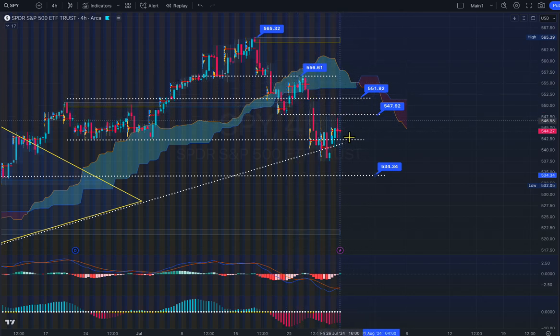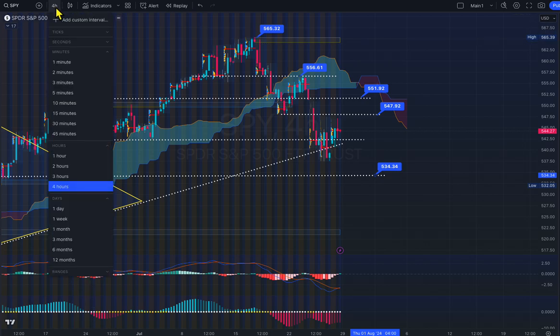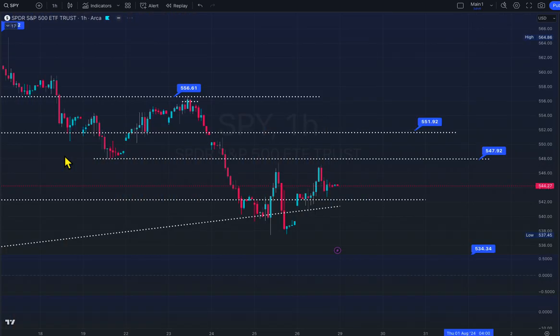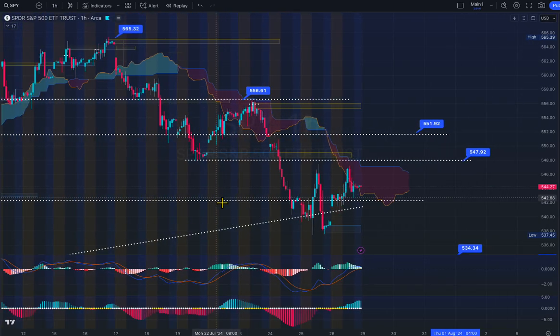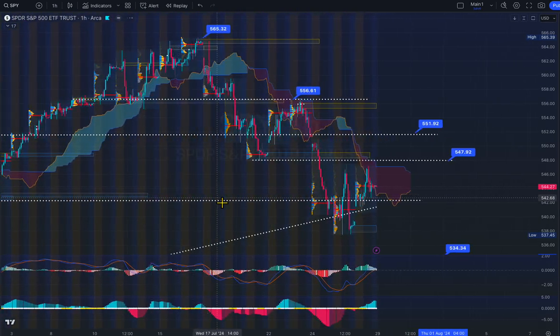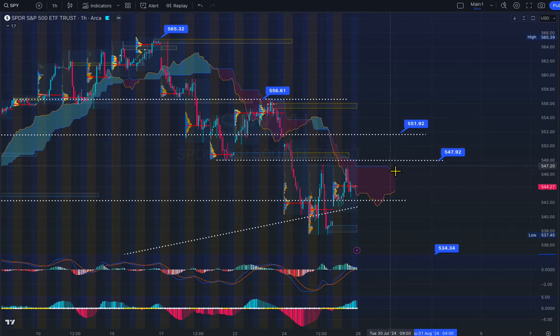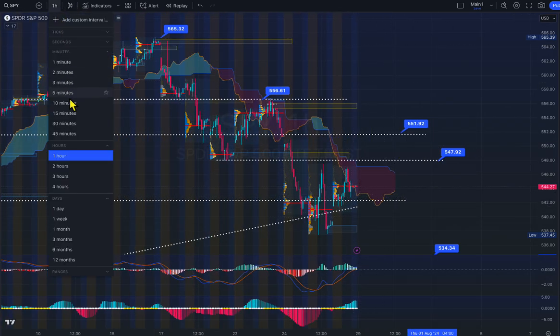Let's see over here what the market could play. This is the 4-hour chart. It's a longer time frame, right? That's why we need to look into a little smaller time frame. So let's go, I'm going to go straight to the 30 minutes. You know what, let's go to 1 hour. Let me see what's going on on the 1 hour. All right, so you can see still the same thing. Conditions are still bearish here. I can see something divergent.